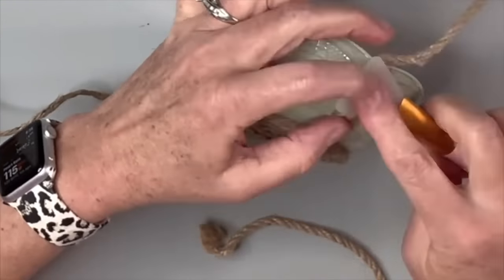I love it, you guys. I just think the whole faux wood look thing is awesome. Now I am going to deal with that center here just in a second.